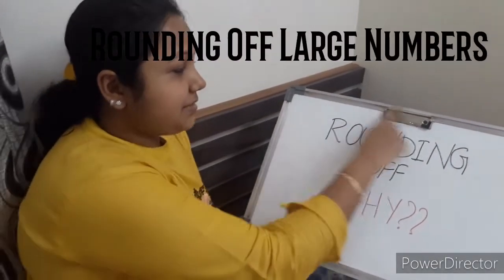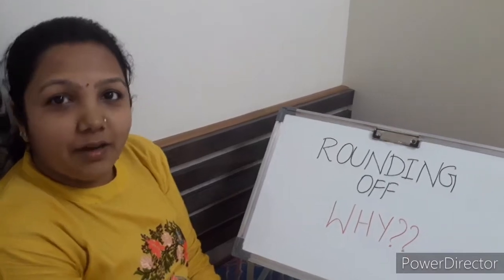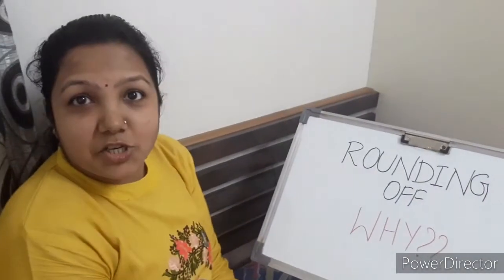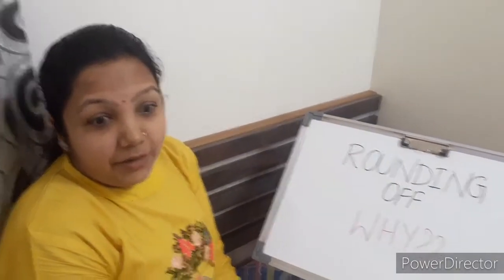Today our topic is rounding of the numbers. So, what do you mean by rounding of the numbers? Rounding of the numbers means it is approximation or getting a lump sum figure. Like in our day-to-day life also, we use this rounding off, but we are not aware of when and why we are using it.